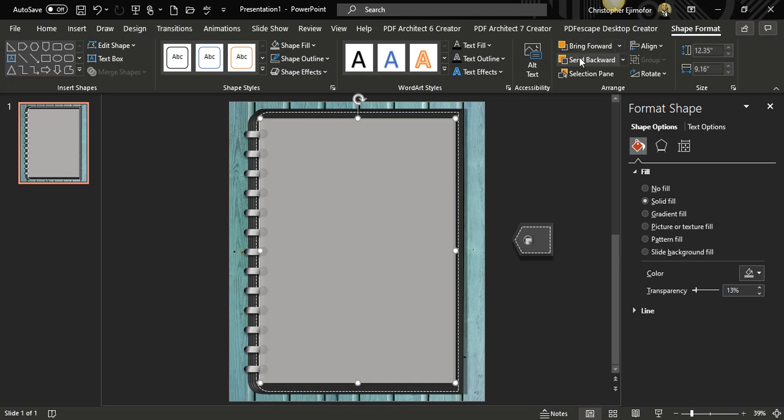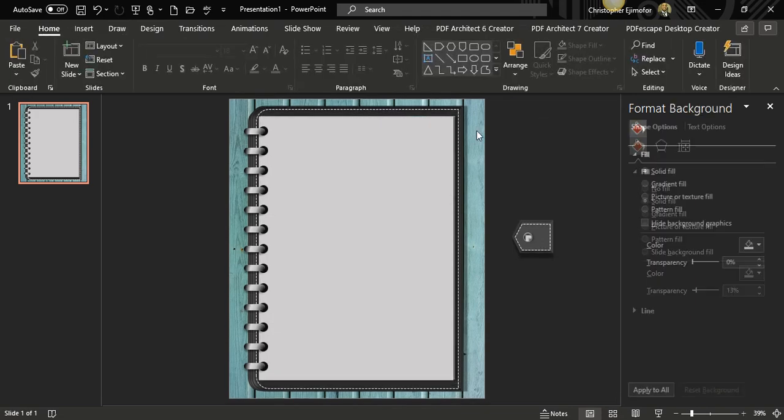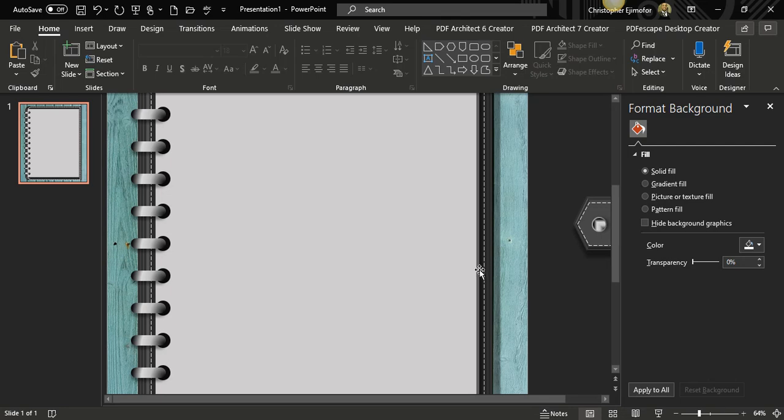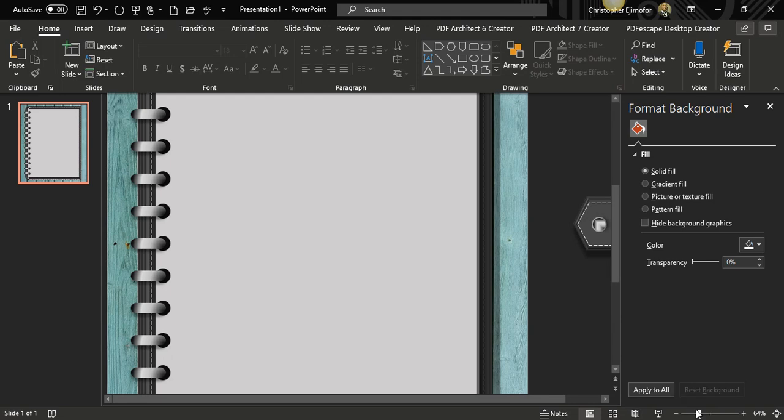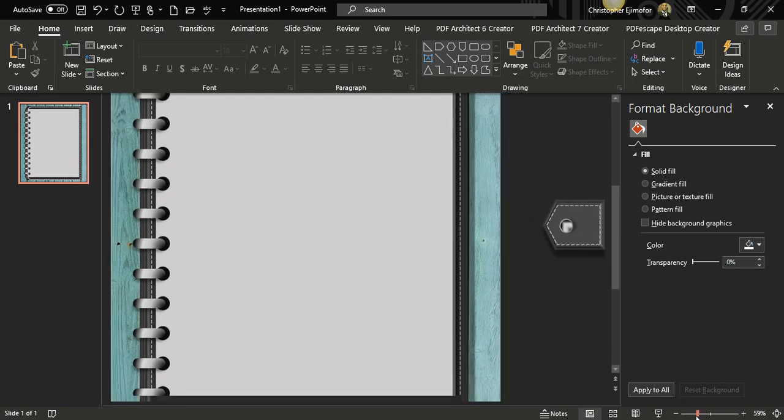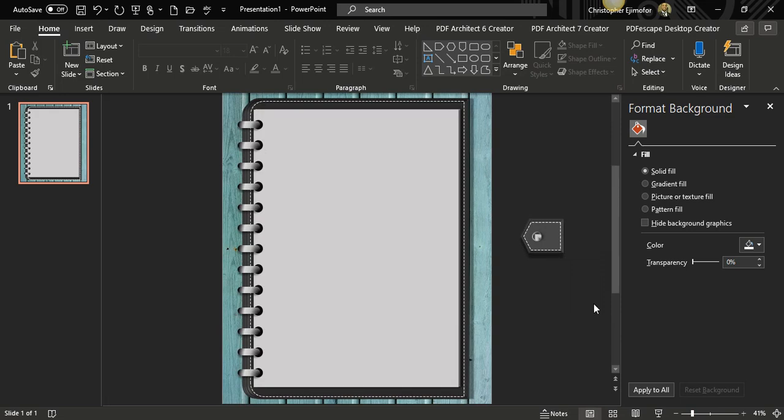And now you're going to go to send to back. Click once, 2, 3, 4, and 5. Okay? So now you see it's behind the original. And now if you zoom in, you can see that it looks like there are more pages right there. Or you can go to your slide show and you can see it right there. It looks like there are more pages, right? Okay, hit escape to go back and you can zoom back to your original size. All right, so we've done that.